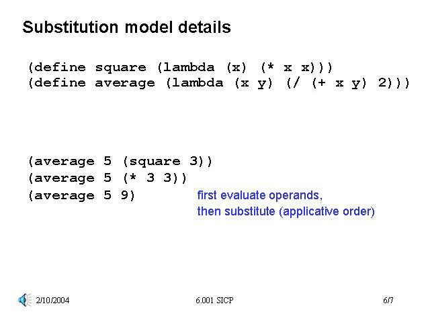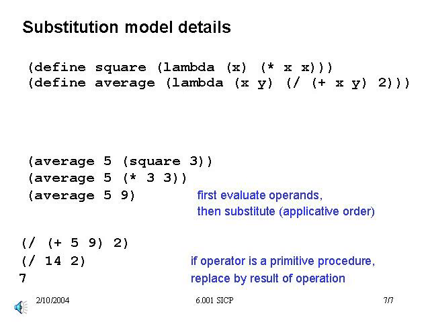This reduces to another combination, which I can recognize as an application of a primitive or built-in procedure. So this reduces to the number 9. Thus, the recursive application of the substitution model yields a simpler combination. Note the format here. I first evaluate the sub-expressions, then substitute and apply the procedure. This is called an applicative order evaluation model. Note in particular that under this model, I need to get the value of the operands first. That caused me to evaluate that interior compound expression before I got around to applying average.